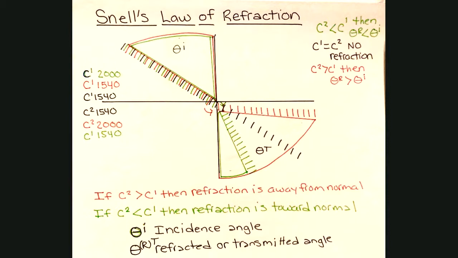The reason you don't have refraction when the propagation speeds are equal, such as in this scenario where propagation speed 1 is 1540 and propagation speed 2 is 1540, is this. When the beam is coming in at an angle like this, and the black lines are showing you how the beam comes in, there are again two sides of it, but this side is traveling still at 1540 as well as this side. They're both traveling at the same speed. So the beam doesn't refract or bend when the propagation speeds are equal.